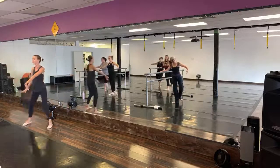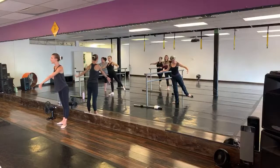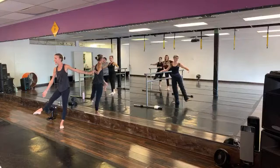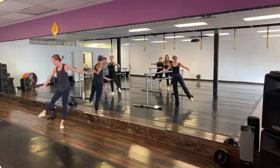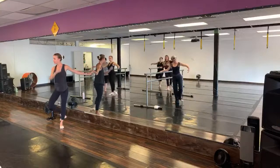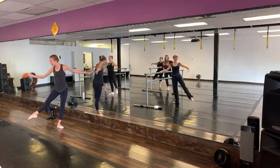Good. Back. 2, 3, 4, 5. Hold 6 and flex and put. Back. Beat front and strike. Beat out front back. Front back and strike. Front back and back. 2, 3, hold, flex, and out.